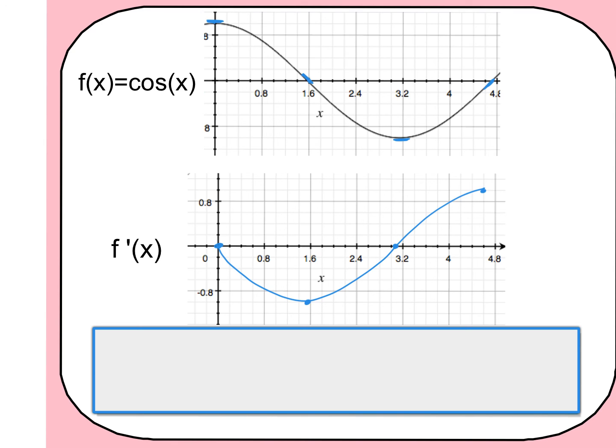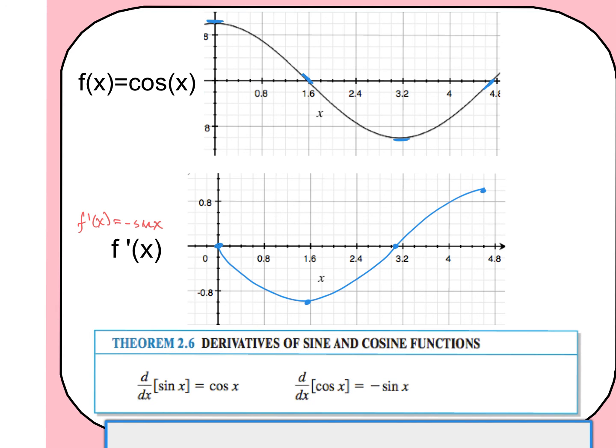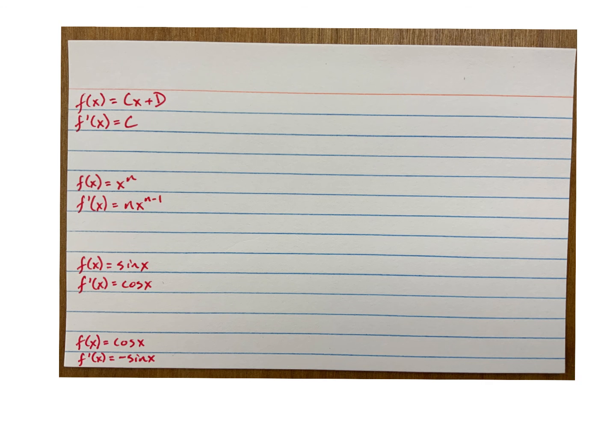So if f of x is equal to cosine x, what's f prime? No. It's negative sine x. Exactly. It flipped over the x-axis. So the derivative of cosine is negative sine. All right. What's the derivative of sine? Cosine. The derivative of cosine is negative sine. And when we get to more of these, it will make even more sense. Pretty cool? Fantastic. I'd like you to write these out. I know it looks like a lot. However, note card.